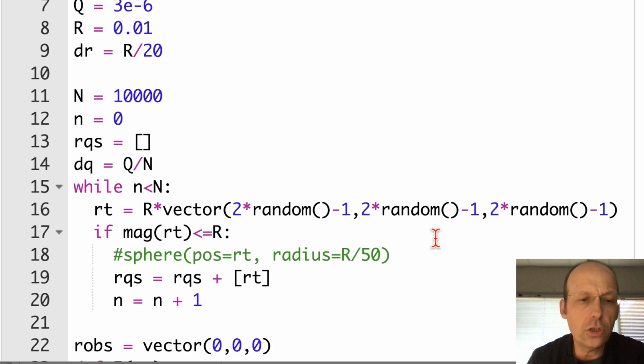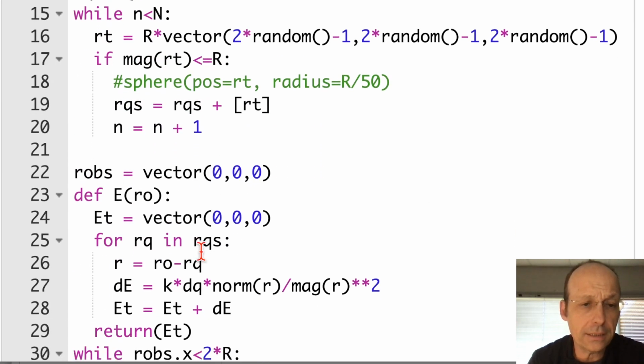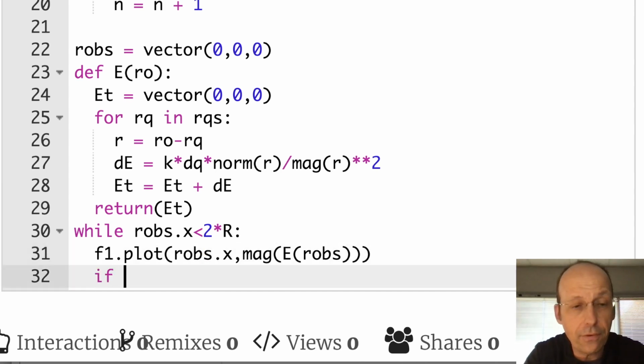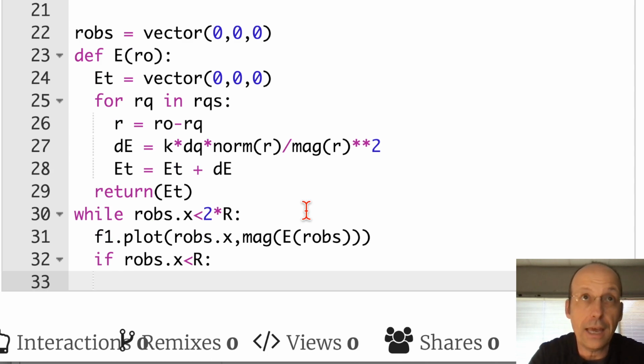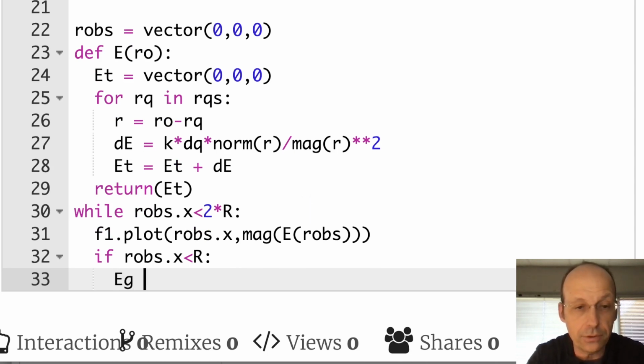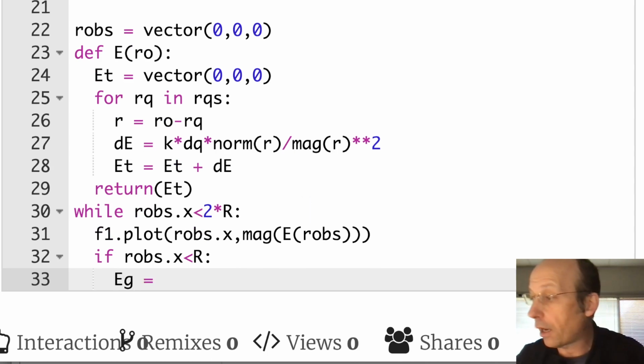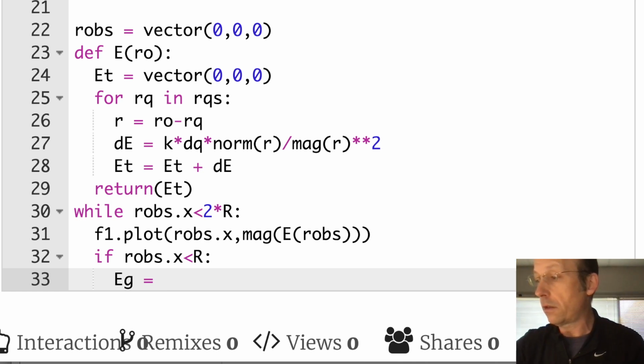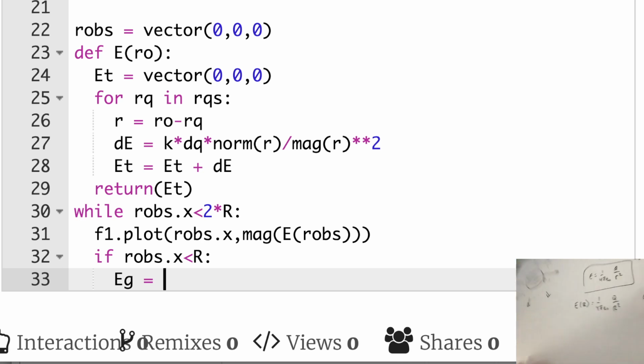To do that, down here in my loop, as I'm moving R, I need to calculate the theoretical version, but that depends on where I'm at. So if ROBS.x is less than R, then I'm going to calculate E Gauss using the equation that I derived.